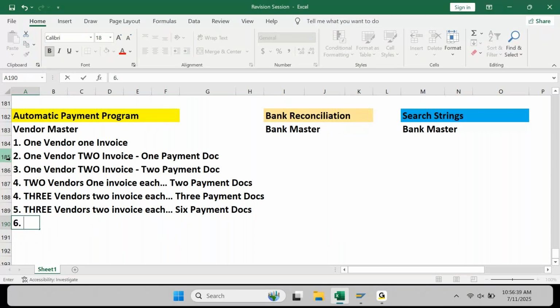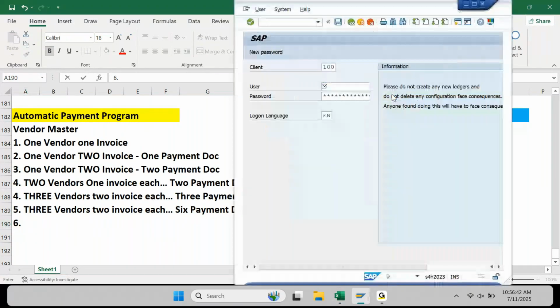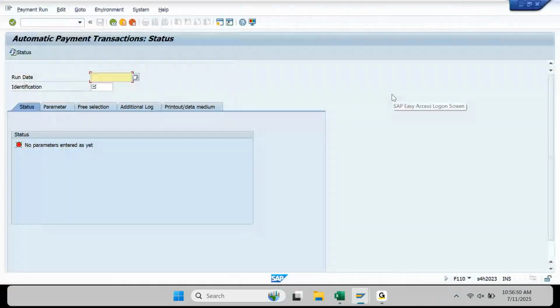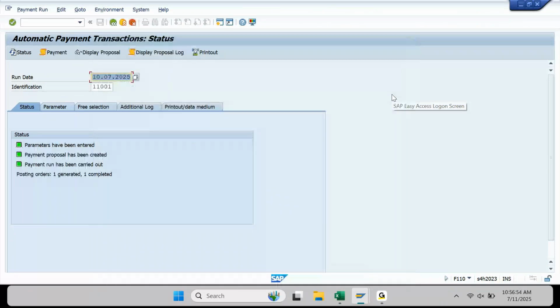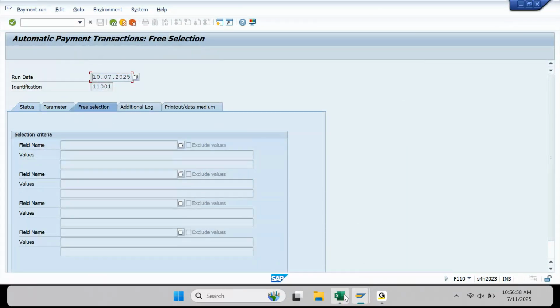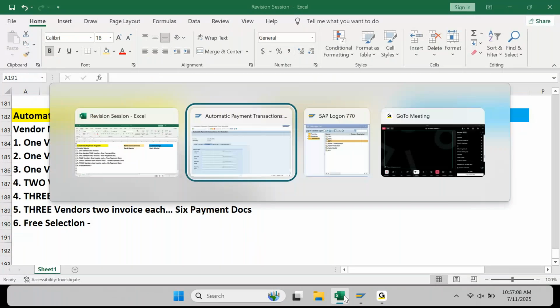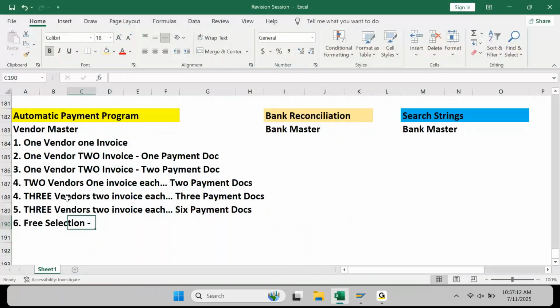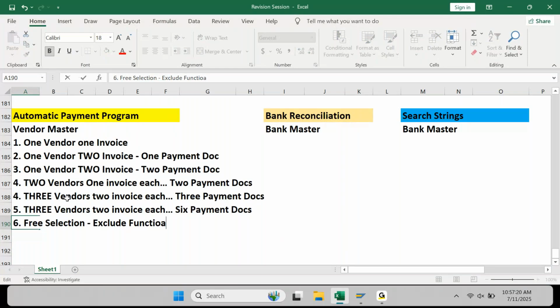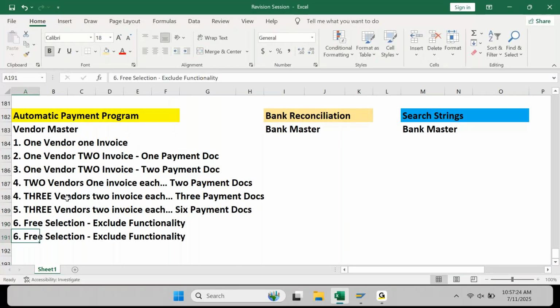Sixth one, you need to use this functionality. If I go to the server, F110, free selection, exclude values functionality, include functionality.